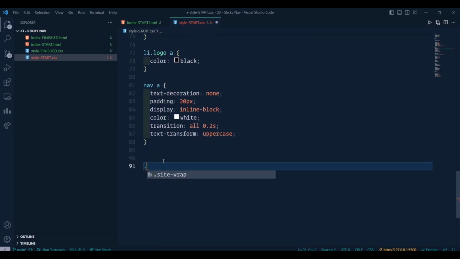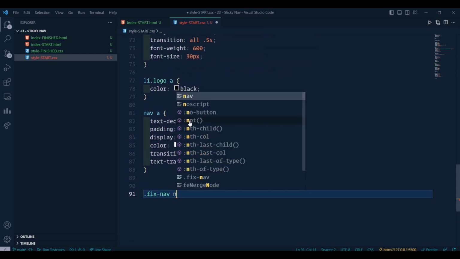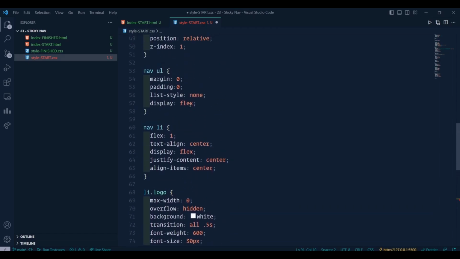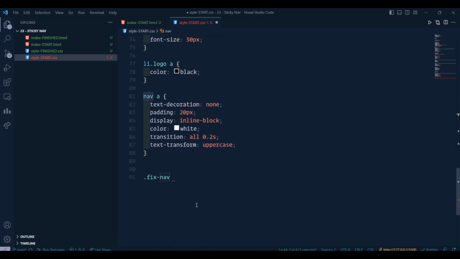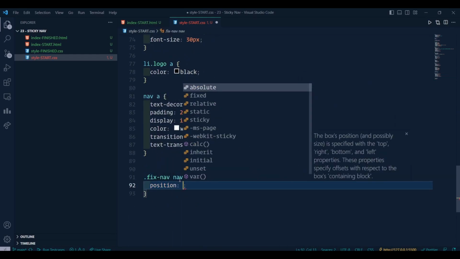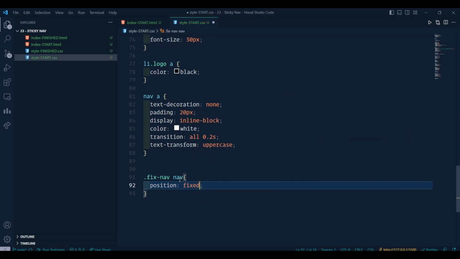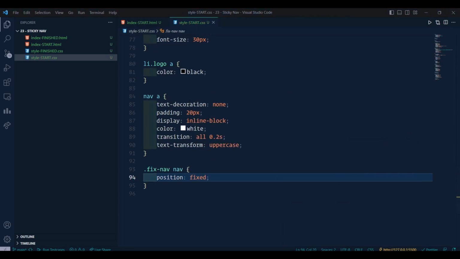Now we are going to work with this fix nav here in our style sheet. Okay, at the bottom for fix nav, if there is a fix nav class, we are going to make our navbar this nav sticky, so it should be position fixed. Let's see the output.